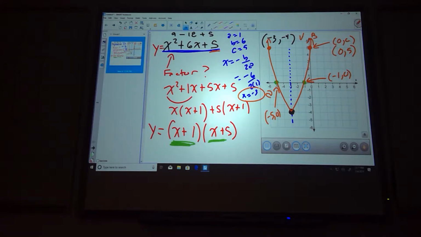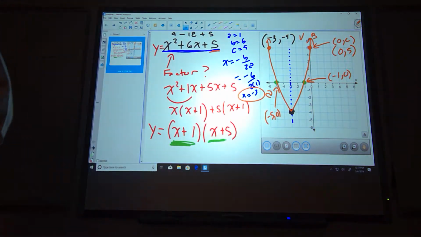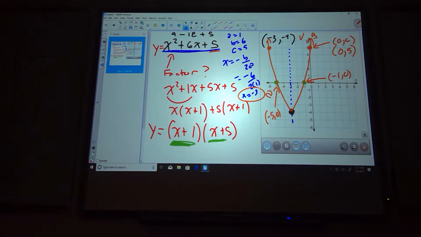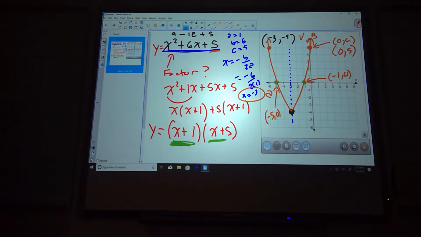Okay, so a couple things that we took apart on this problem is I recognize it's possible that we factor it. If we factor it, we can find the roots really easily. If I can find the roots, then I know halfway in between the roots is going to be the axis of symmetry. And somewhere on the axis of symmetry is going to be the vertex. If it's in standard form, we can always find where it crosses the y-axis, because that's 0 comma c, which the c value is the number that doesn't have a letter attached to it. Is there anything about this problem that you have questions on?